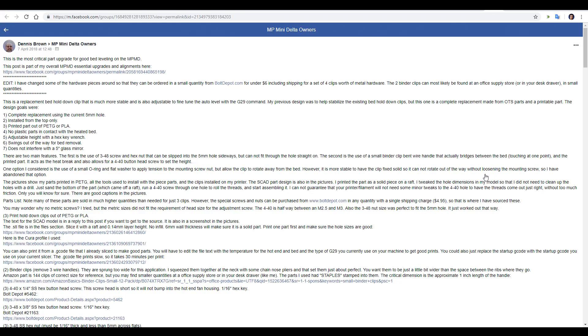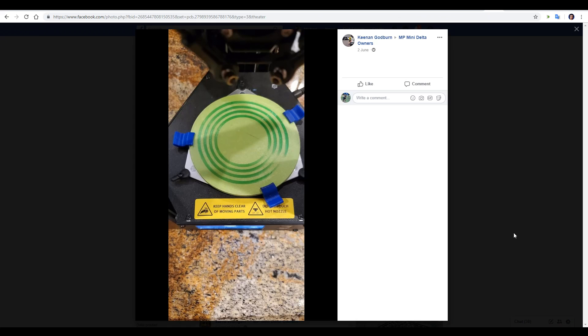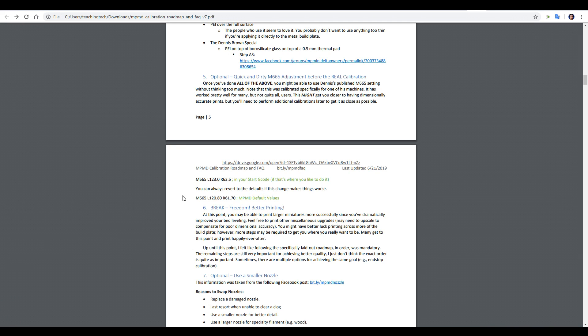Some users report that the bed is too wobbly on top of the printer, and this can ruin auto bed levelling. Fortunately, a free and printable mod has been created that can apply slight pressure and fix this problem. This is not an issue I had, so I was able to avoid this step. Despite the printer having auto bed levelling from factory, some users found that it didn't work properly, and some parts of the print didn't stick as well as others. Mine worked pretty well out of the box, but after I entered an M665 Delta calibration and saved it to the EEPROM, it was simply perfect.